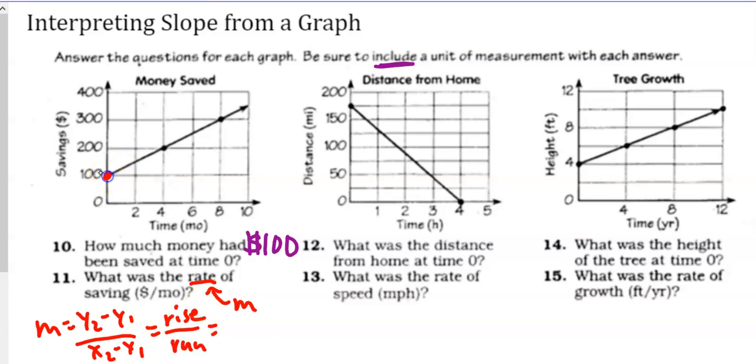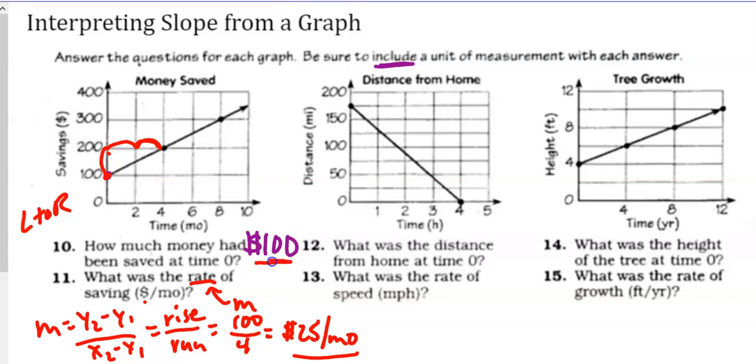So if I go from this point, again, I always go from left to right. Just feel like that's a little bit easier route to go. I went up 100. Now make sure you're looking at the scale here. Up 100. So I went up 100 because it goes 100 to 200. And then I go 2, 4. So again, look at your scales. This is counting by 2. So this is 100 over 4. Again, both of those positive went up and went to the right. So that's going to be $25 per month. Okay, so again, please make sure you're labeling these.